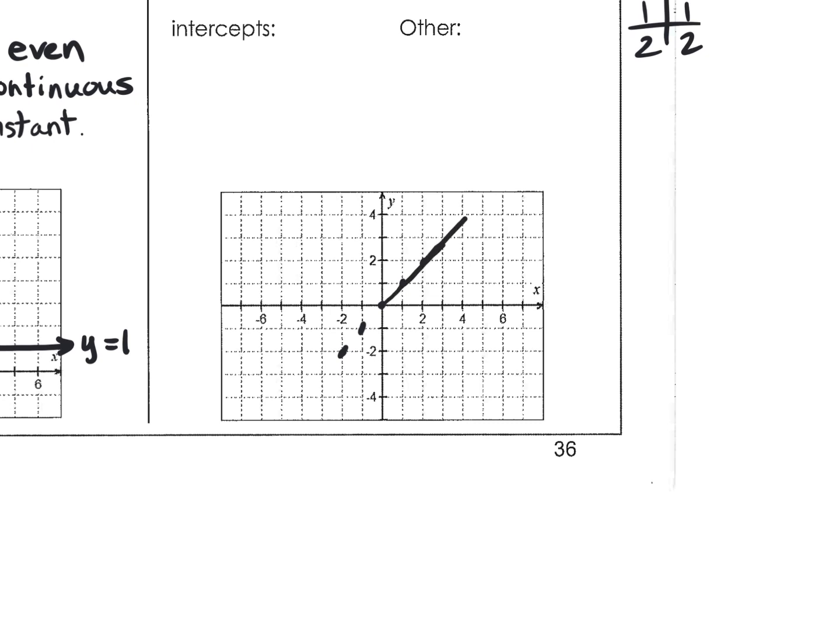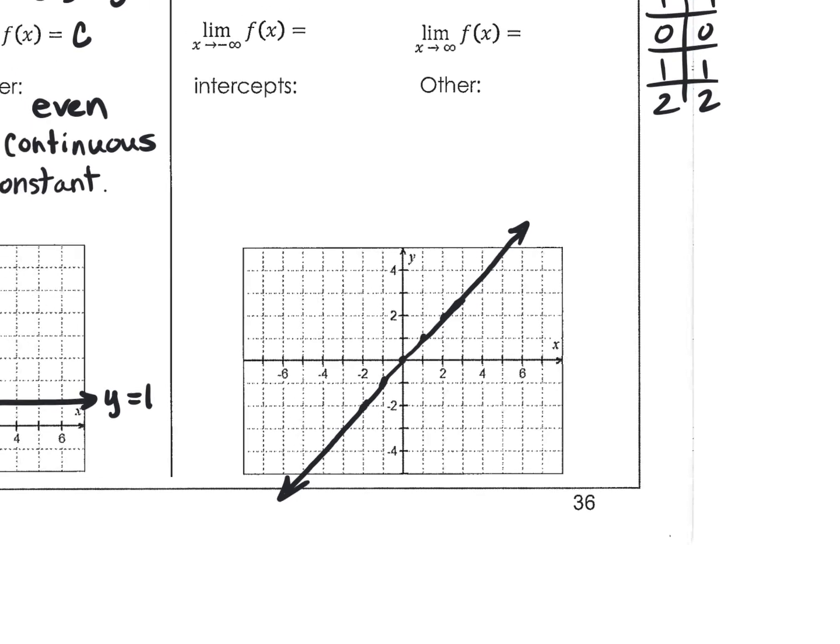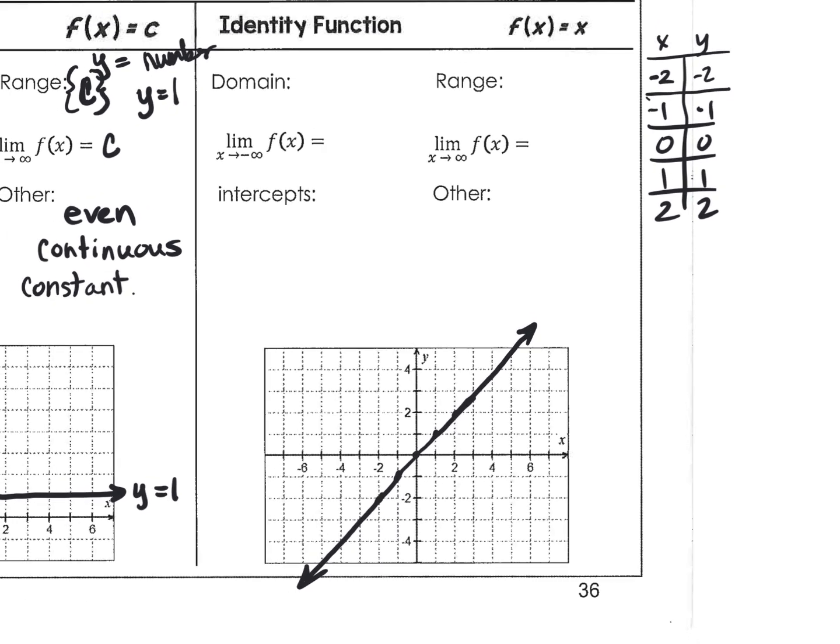So this is the identity function. Same x and y. All the x, y values match. What is the domain of this function? It's got arrows on the ends. From negative to +infinity. All real numbers. What is the range of this guy up and down? Still got arrows, doesn't it? So it's what? All real numbers, right? So from -infinity to +infinity.